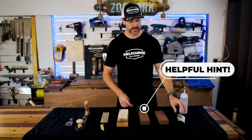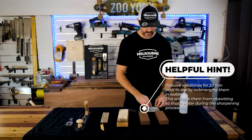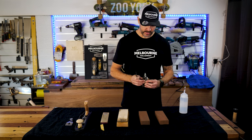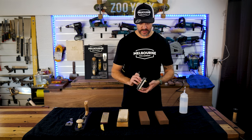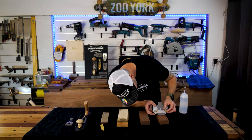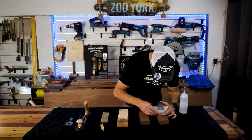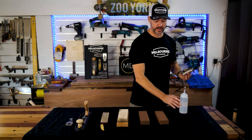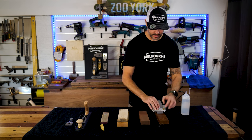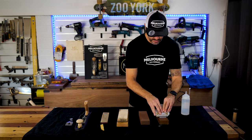I'll quickly show you this is a honing guide if you want to use one. This is where the blade can slip into the guide. I've never been real good at using these. As you might see it's a pretty steep angle we're getting here. The theory is you put a bit of water on there and basically it will just stay on that tracking guide and you can sharpen the blade up and down.